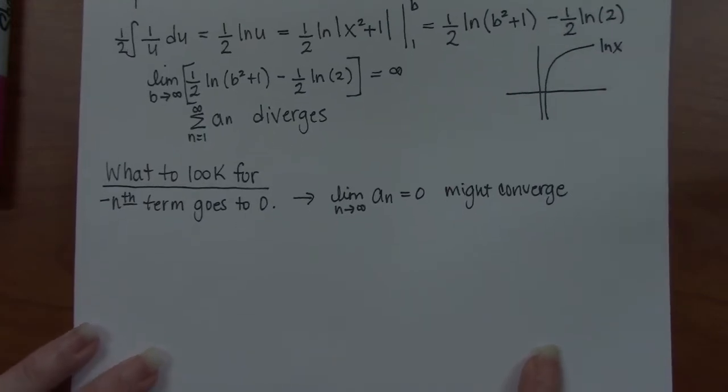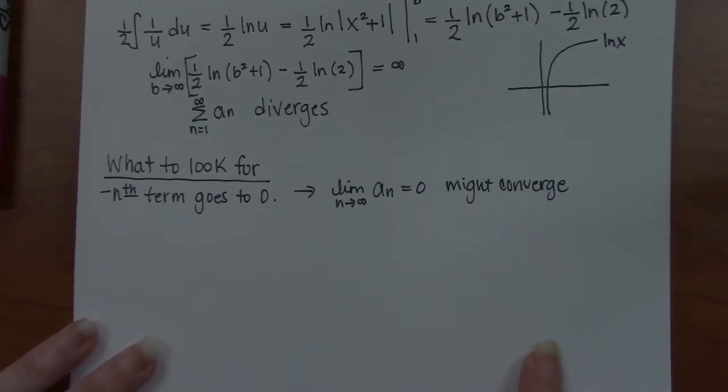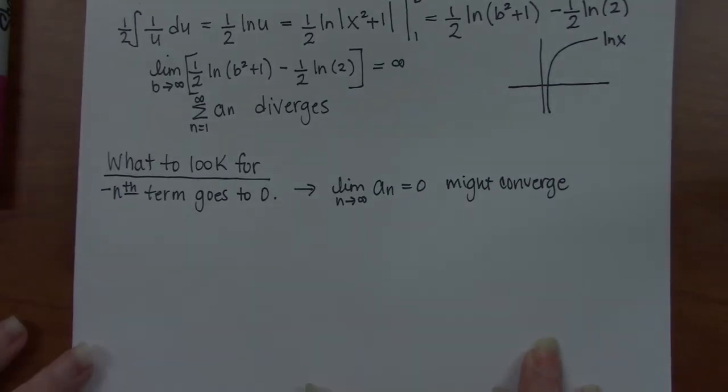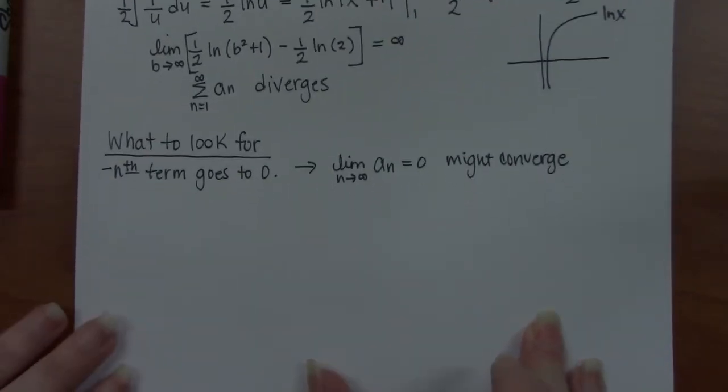Also, if the limit of the nth term is not going to 0, chances are this function may or may not be decreasing and we might have a problem that way too. But if the limit fails to go to 0, the series diverges, because that's the whole point that we're checking for. Right?